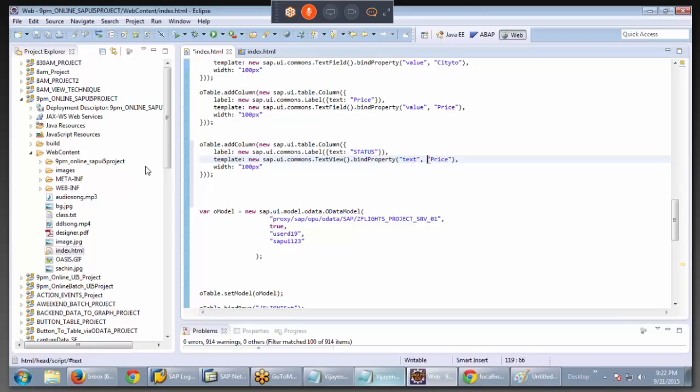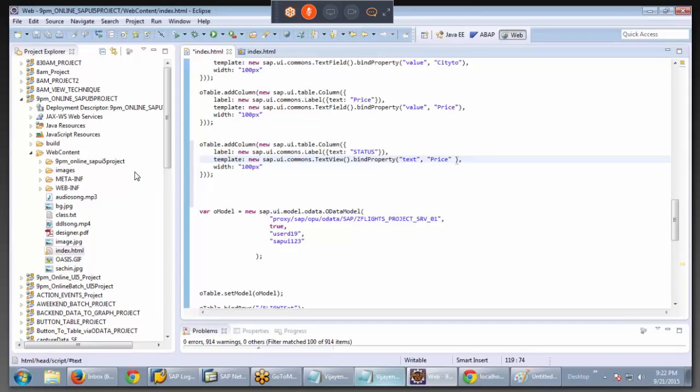And I'm expecting price values. Apart from price values, I want to apply some condition. So that's the reason why after binding, you can put comma here and you can write your formatter function.